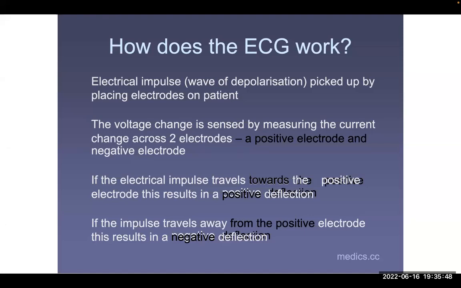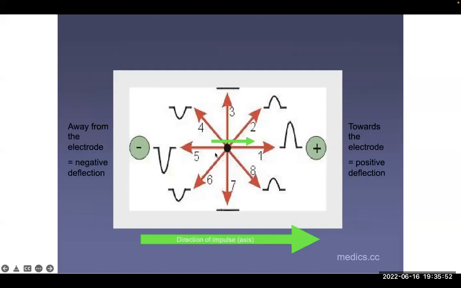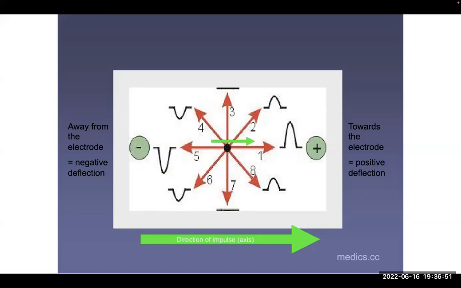If the electric flow is parallel to the lead, the lead will have neither positive nor negative deflection — it remains isoelectric. The taller the peak, the more electricity flowing towards it. Comparing leads, the amount of muscle attracting the electricity determines the height of the wave. When it comes to ECG there are different types of leads. The one we discuss today is the 12-lead ECG. Although it's called 12-lead, the actual number of leads placed on the patient is 10 — four on the limb leads and six on the chest leads.